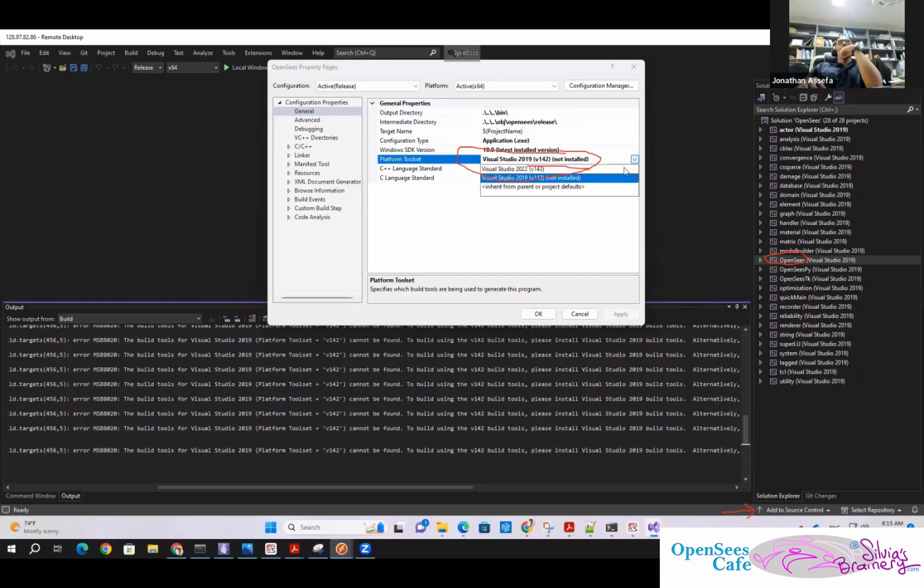In the OpenSees documentation, it states that the 2022 version doesn't work. Oh well. So should we install 2019, and should we be using 2019? Does it give a reason, Jonathan, or it just says doesn't work? It says that the very latest release of Microsoft Visual Studio 2022 does not currently work with Intel oneAPI.